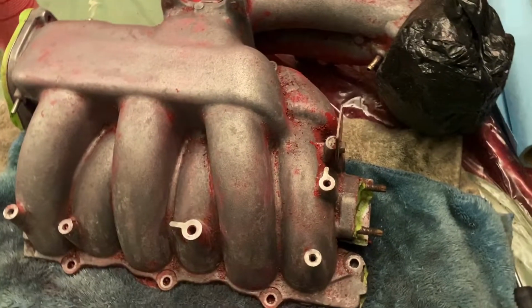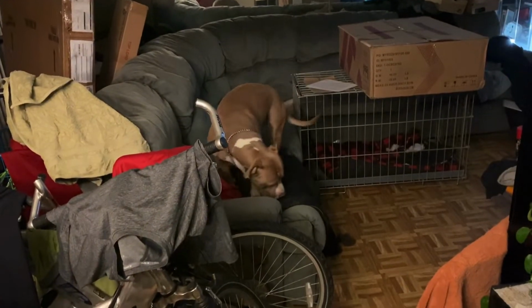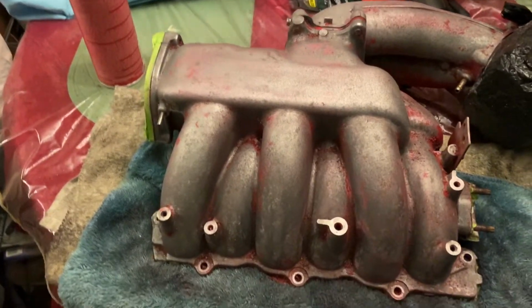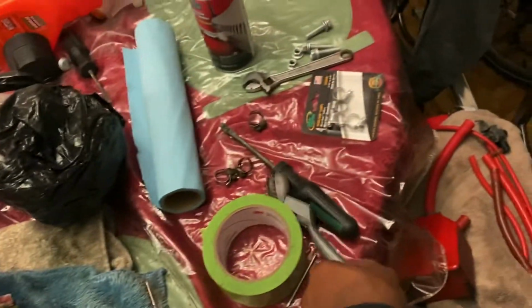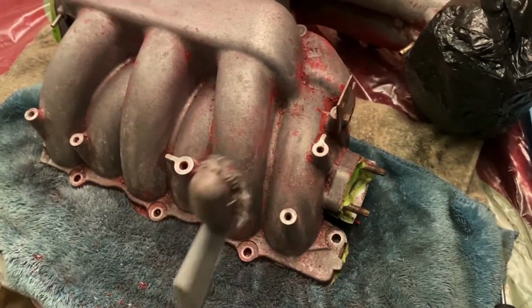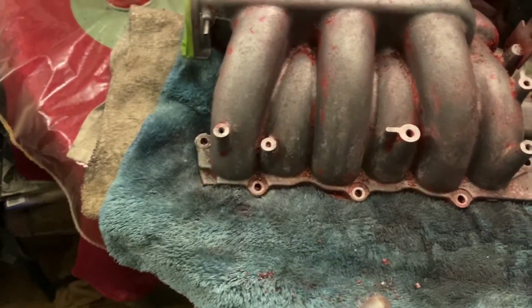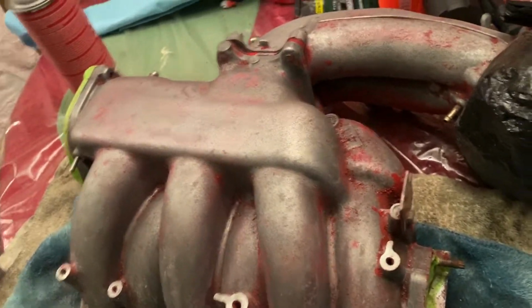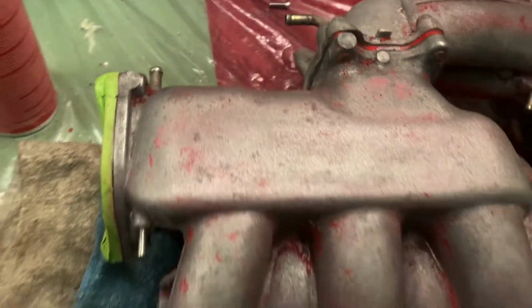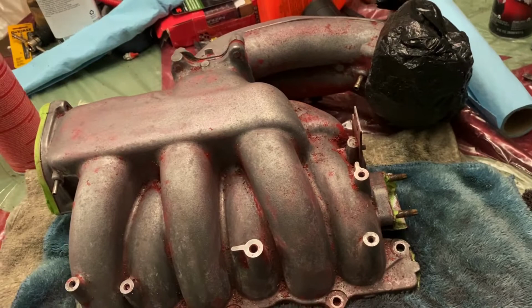Alright, team. This is where I'm leaving it for right now. I need to go and get that next set of steel brushes. Just so I could get another one that's a little bit more detailed. And that'll let me really get into the tight creased areas. But this is where I'm at for right now. Got it cleaned off for the most part. I've just got to come through and detail it. And we'll be good.